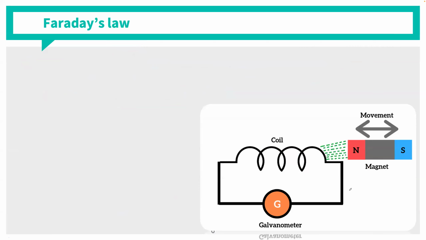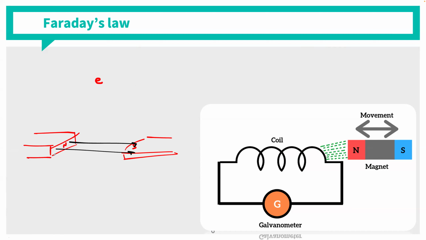Let's talk about Faraday's law. What Faraday's law states is about the EMF induced. We know that if a conductor cuts the magnetic field, say there are two magnets, one north, one south, and we have field lines going from north to south, and there is a conductor which cuts the magnetic field. If you make the conductor move down, this conductor is going to cut the magnetic field, so there will be EMF across this conductor. The question is, how much EMF will be across the conductor?